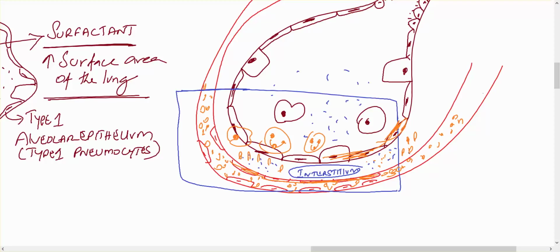Okay, I will give another example. Instead of seeing fluid and exudate, if you see a huge granuloma here in the interstitium, what will you suspect? You have to suspect granulomatous disease of the lung. So likewise, if you know the normal, you can easily understand the pathology. That's why I am explaining a lot of basics before going to the lecture. So this is basics part 1. Inshallah we will see the lectures. If needed, then we will discuss some more basics.